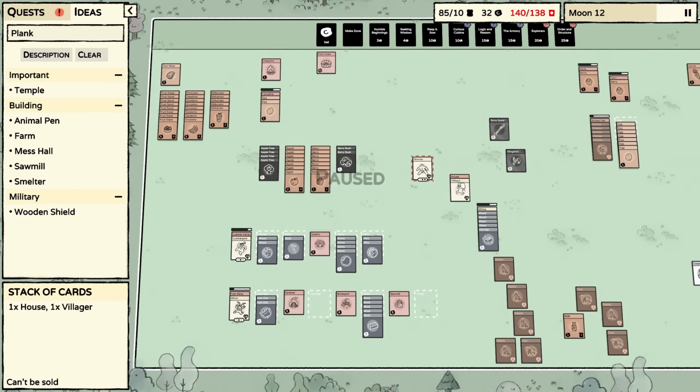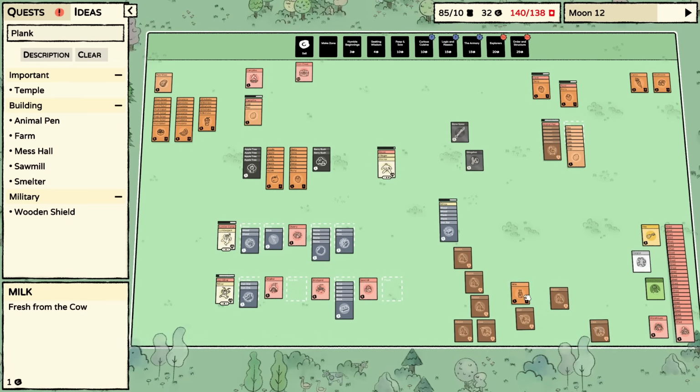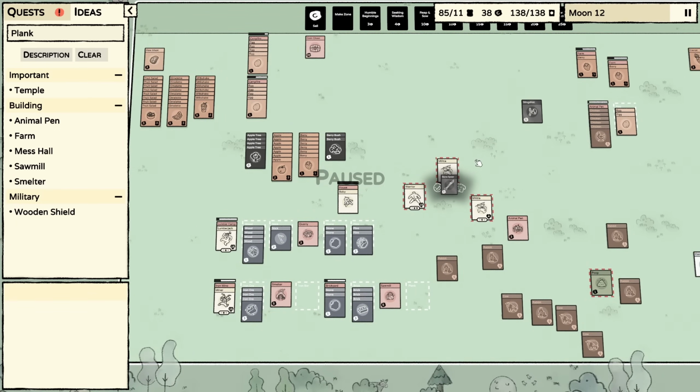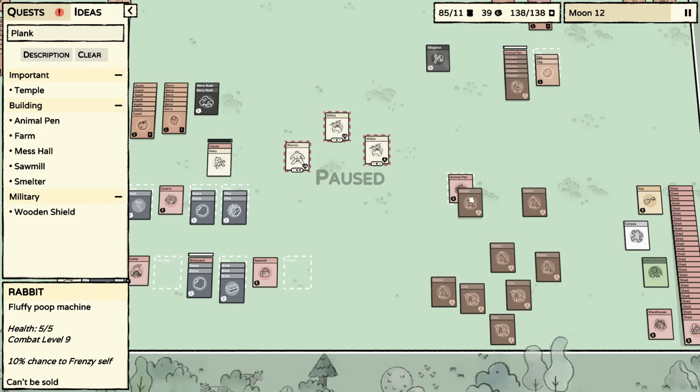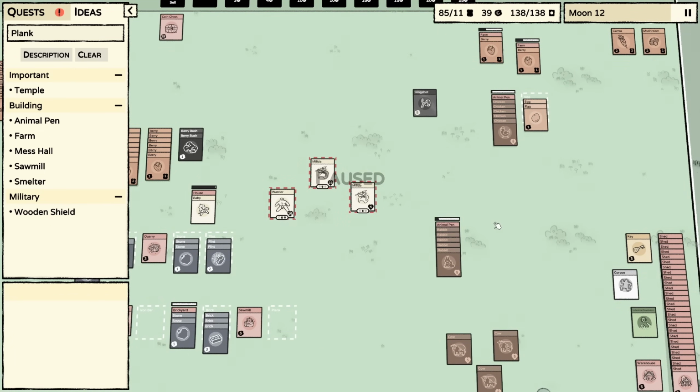So now I would say we're gonna take ourselves the time to make another baby, maybe even 2. Since slowly but surely we have all hands full. Gonna give this guy the bone spear, and the next one is gonna get a slingshot. There's my second animal pen. We're gonna take all of our rabbits so they only poop in one spot as of this point.